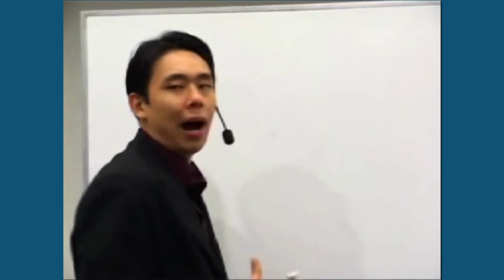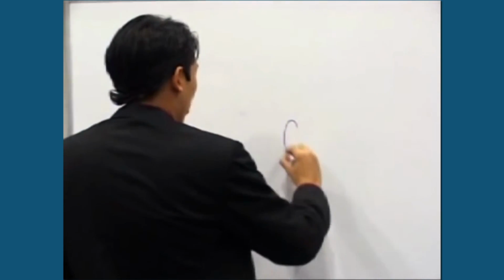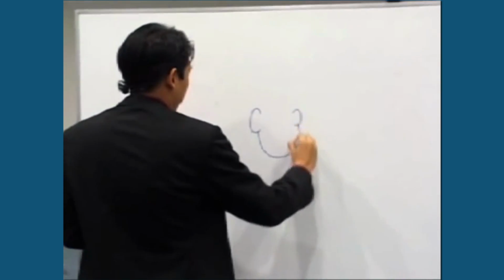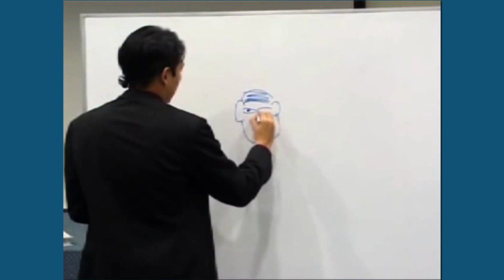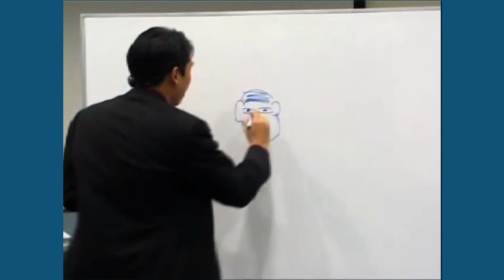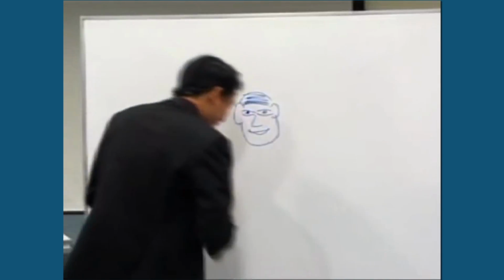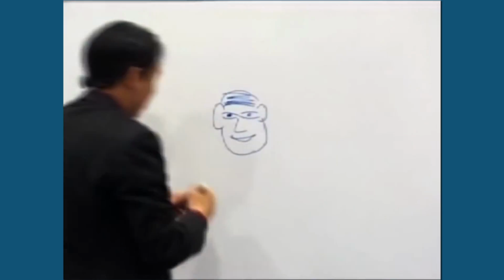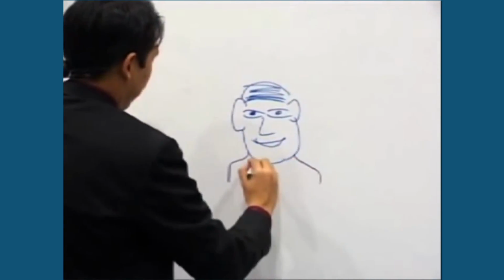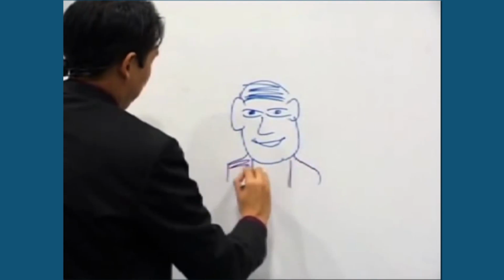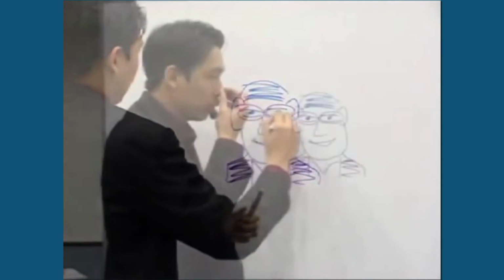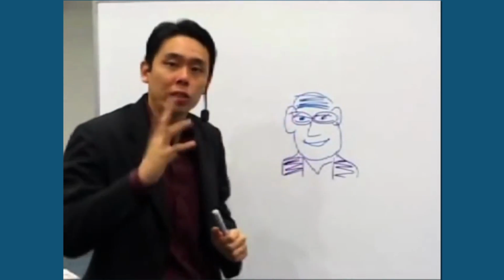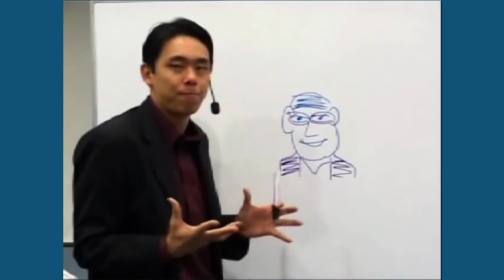So I draw a picture to represent myself. Let's say I'm Johnny and I'll draw a picture this way. Again, don't worry, your drawing doesn't have to be perfect. As long as you understand it, it's fine. Okay? And let's say I draw him with a jacket, and let's say with glasses. So again, like I said, the topic at the center is going to be multicolored. If you want to add more colors, go ahead. So that's the first thing.